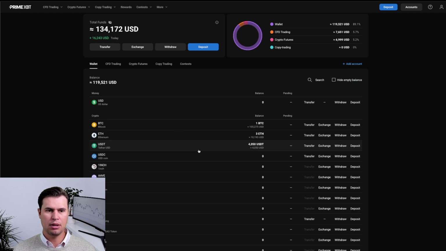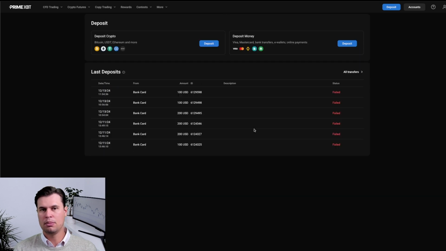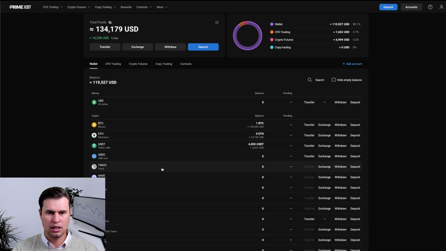However, there will be pretty much no assets sitting in here, and that is key because you need to make a deposit into your account, and then you'll be able to trade. In order to make a deposit into your account, it's really easy to do so. You can head to the account section, or you can click on the PrimeXBT banner, and that will bring you to this main landing page over here. Here you'll be able to select the different deposit functions that you might want to use. And once the funding is in your account, it will sit something like this. So this is my main wallet address over here.